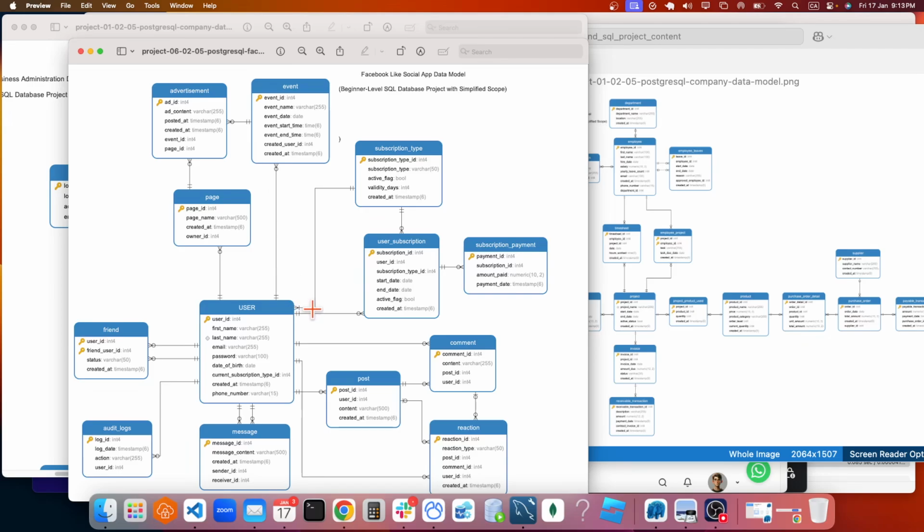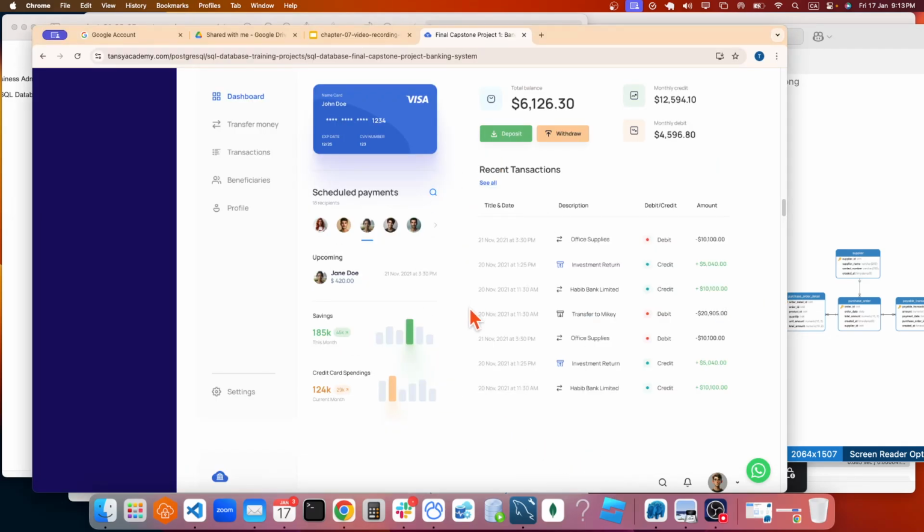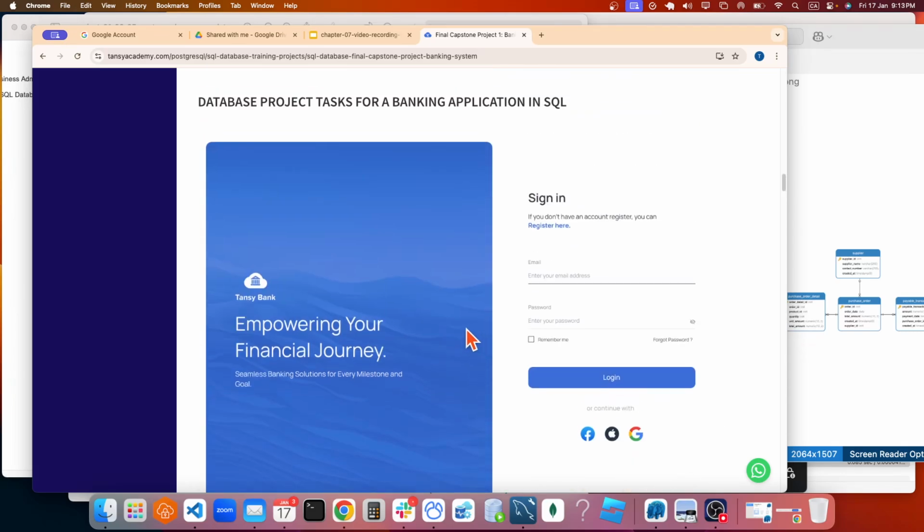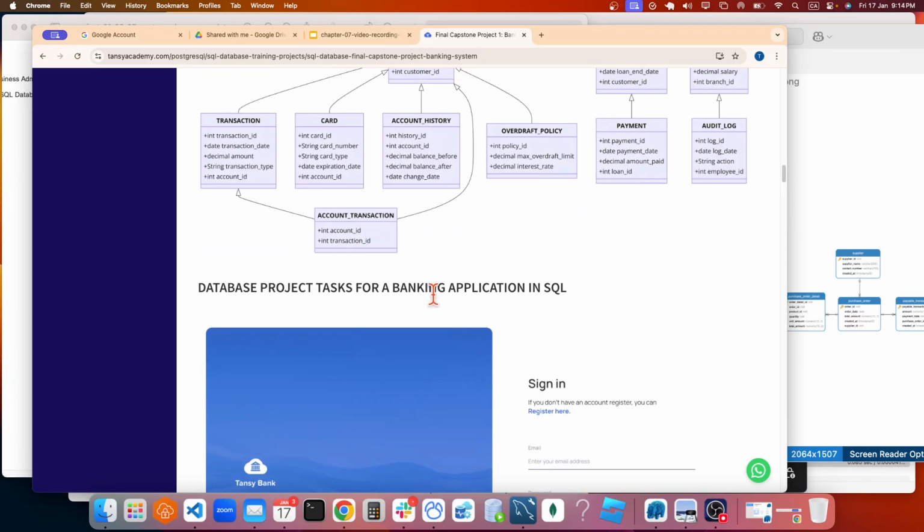I'll help you with how to do this. And then there is no assignment for chapter 9. In chapter 10, you will be writing your stored procedures, views, and triggers for these models. So that's how your entire project is laid out. I'm hoping we'll complete this theory class in the next 5 days.